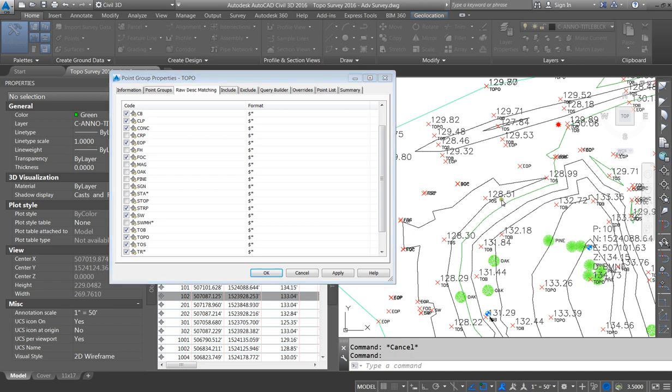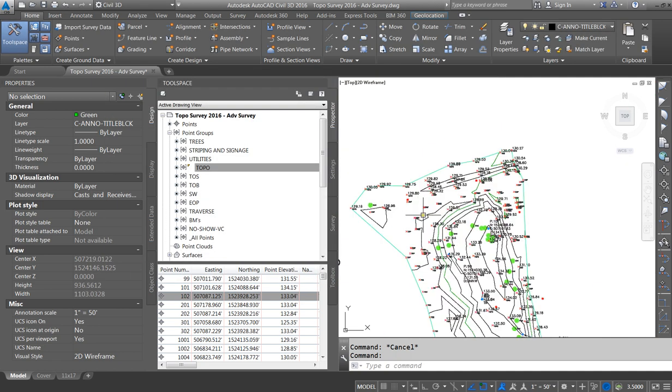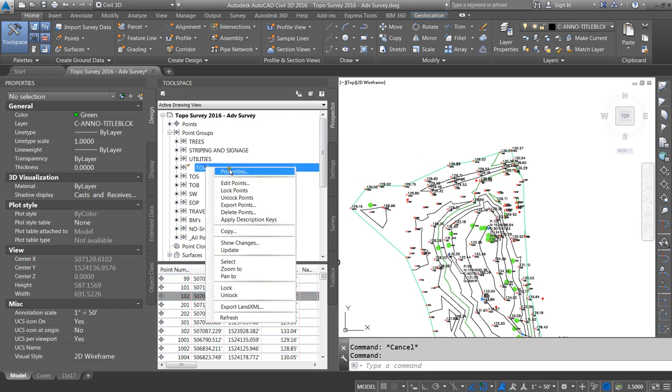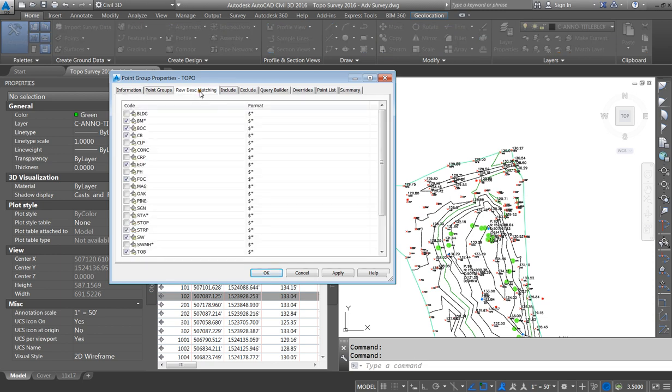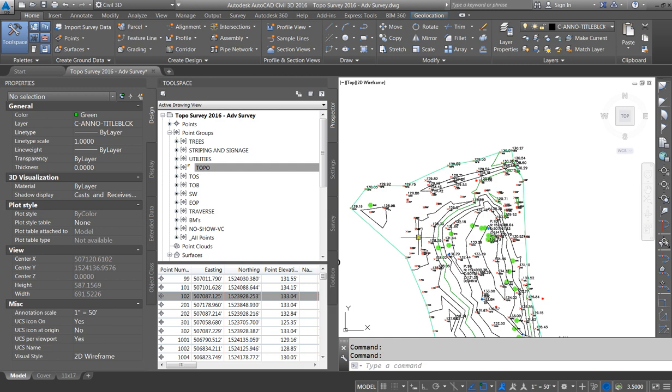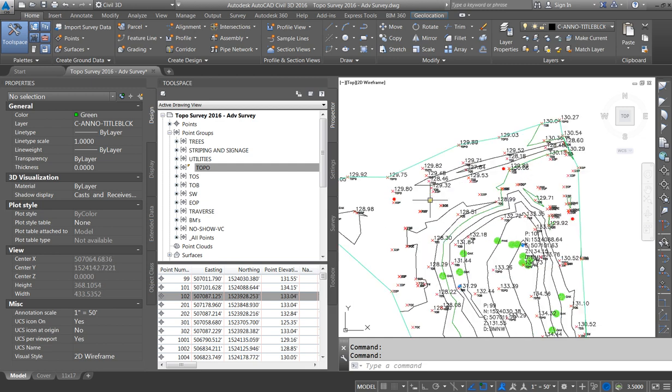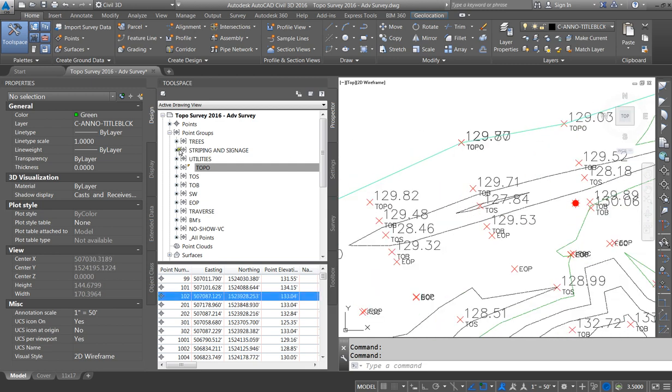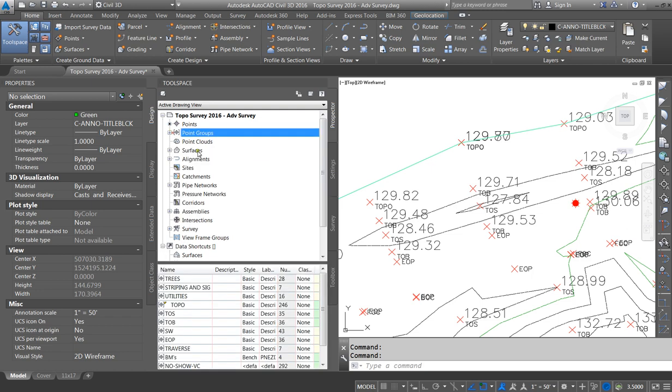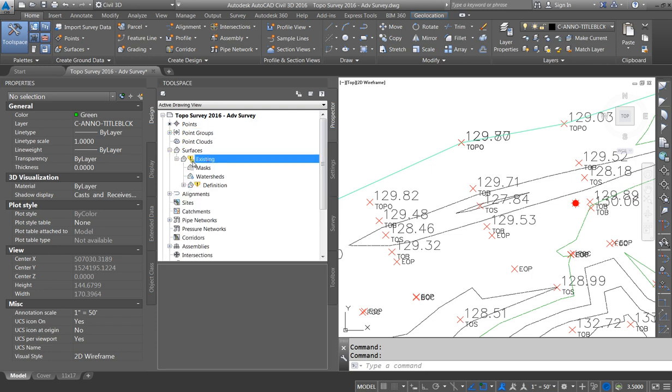Now when I do that, somewhere up in here I should get a peak. So I'm in properties, raw description, concrete light pole, apply, and OK. And now when I go into the prospector, underneath my surfaces, notice that I get a yellow dot.